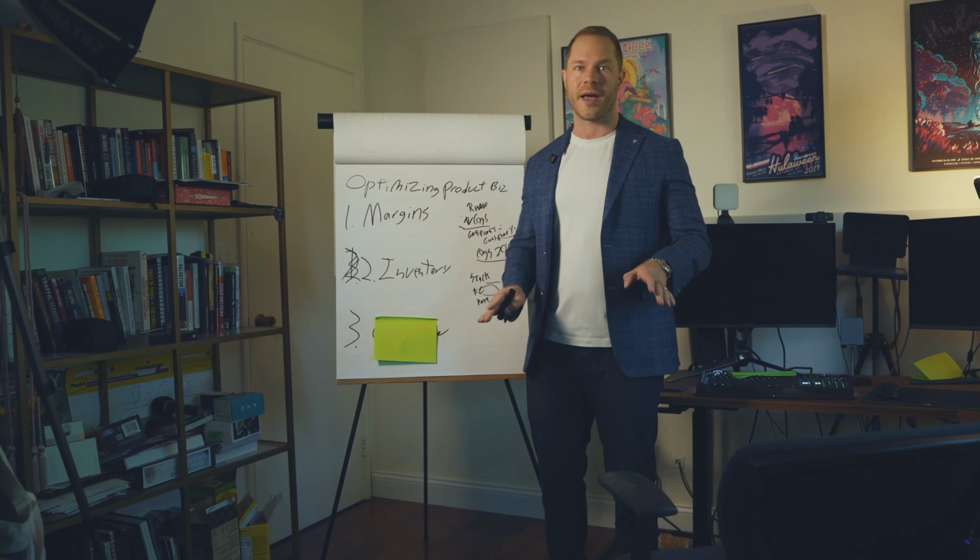If you're growing a product-based business rapidly, like a Shopify store, one of the things you need to look at is cash flow. If you are scaling aggressively, growing month over month and doing bigger numbers, that means you're going to sell more in the future than you sold in the past, which means your inventory orders need to get larger, which means you have to pay for them in advance.